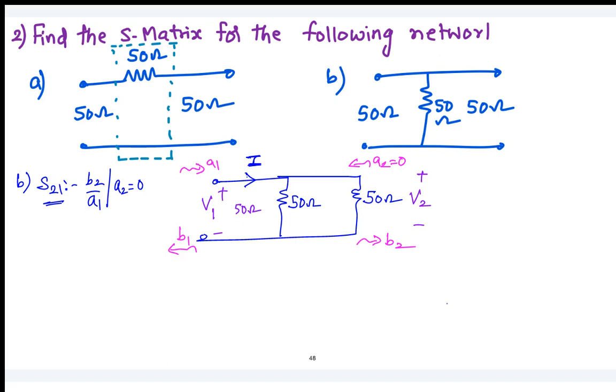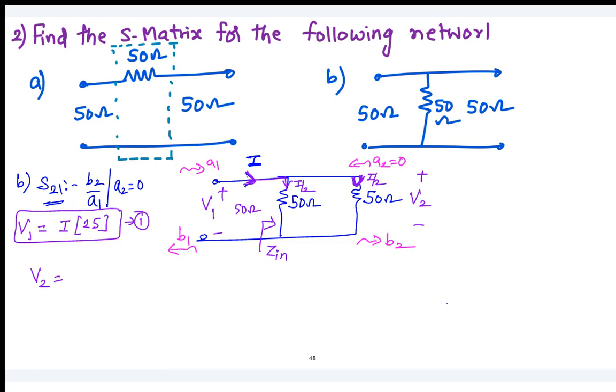See here, first thing I can say, what is the effective input impedance you are getting here? Zin? 25, sir. So what is the first equation you are going to have? V1 is equal to I into 25. Agree? Yes, sir. So this is your first equation. Similarly, can you find out V2? I by 2 into 25. First of all, when you see V2, what will be the current flowing through this particular branch? Whenever some current enters here, since both the resistances are the same, it is going to distribute equally. So here it will be I by 2 and here also it will be I by 2. Agree with my point? Yes, sir. Then you can do that now.